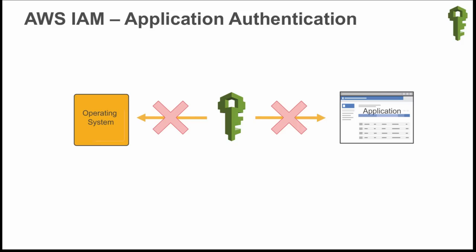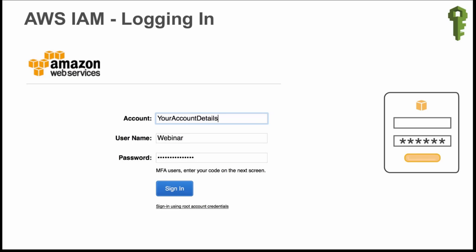So once you've provisioned a user or a group and those various policies, and you want to get your users to log into the AWS console, they will be presented with a login screen like this, where you would put in your account details at the top and the appropriate username and password that you've assigned to them. Now, there are lots of AWS services that can be accessed through the AWS Management Console. You can access the resources from the console, command line interface, or even our software development kits that we have available for you.